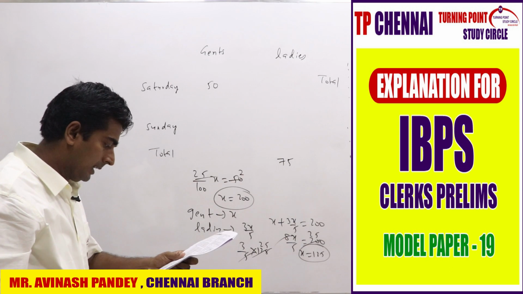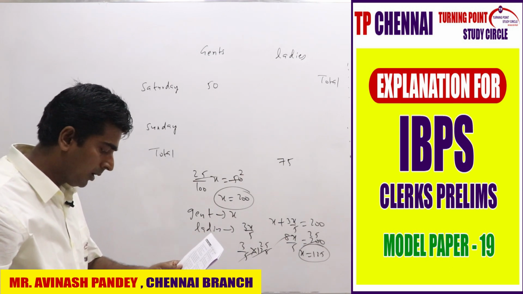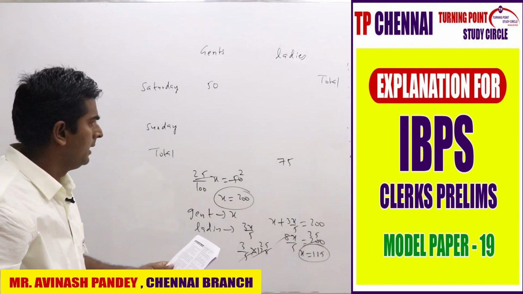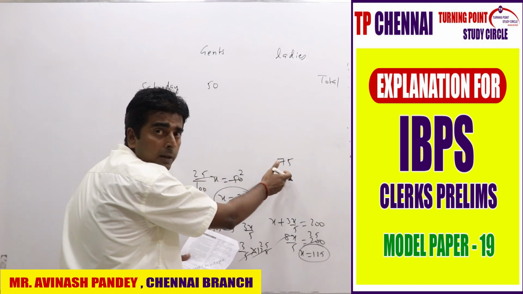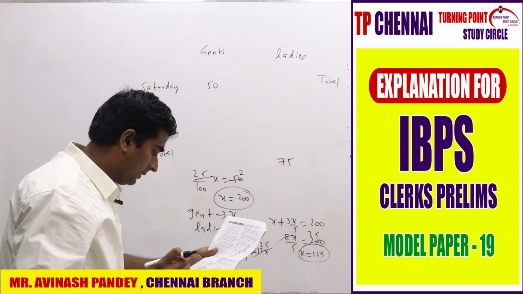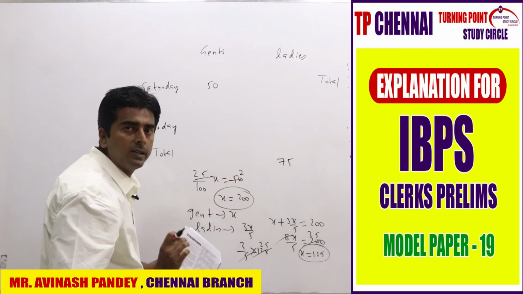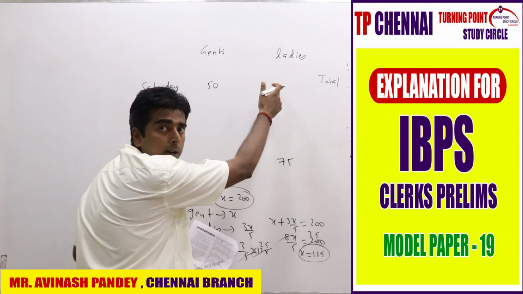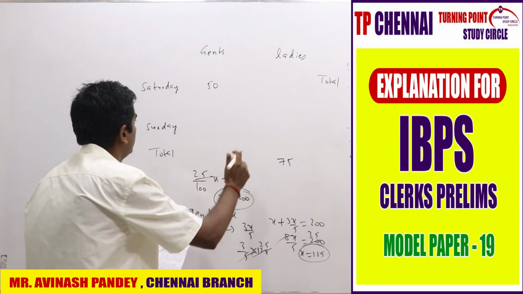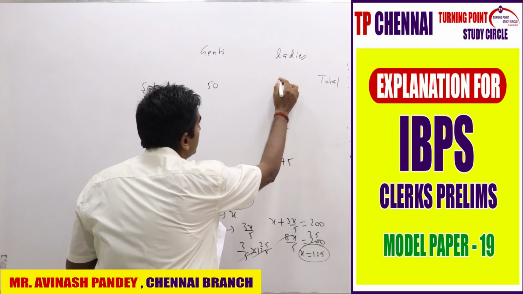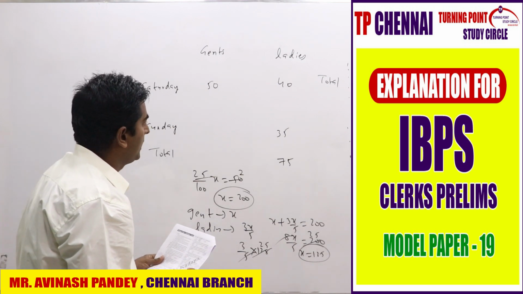Then pair of ladies shoes sold on Sunday is 5 less than pair of ladies shoes sold on Saturday, right? Now this I am not going to use the x method here, right? I know the total of ladies for both the days, which is 75, and Sunday is 5 less, so you take 5 less, right? So 75 minus 5 is 70. 70 will be first distributed equally, 35, 35, right? Where Sunday is 5 less, so this is 35 and this is nothing but 40, right? This is nothing but 40.